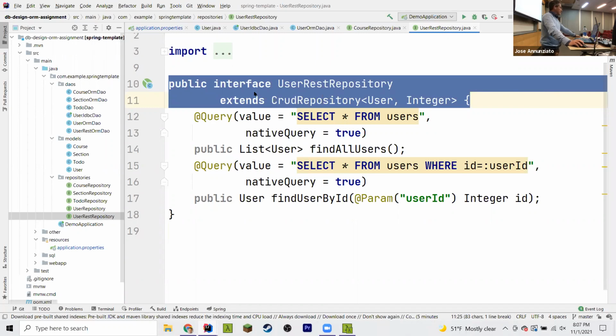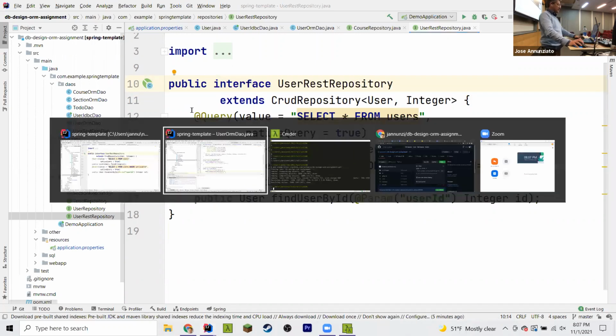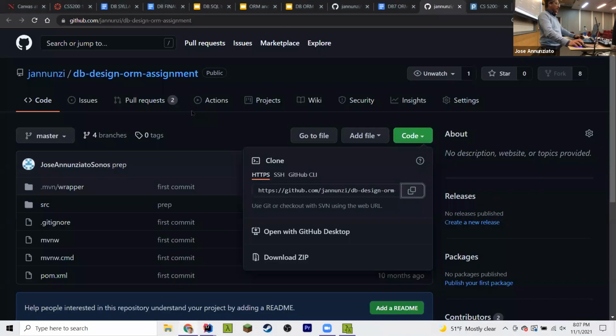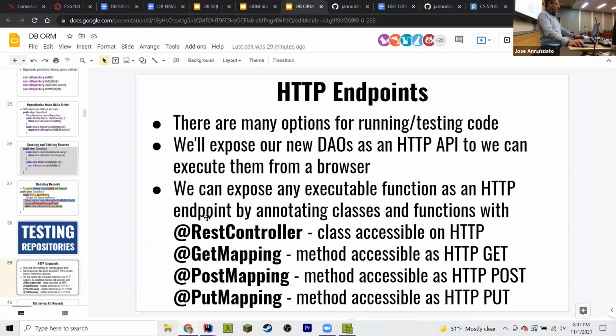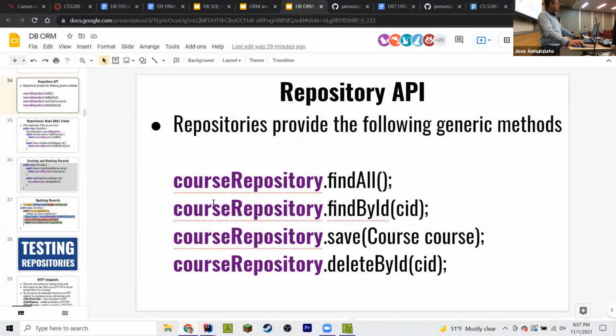We do go a little fancy here. Back to the slides. The functions that the repositories give you are very generic, because they're supposed to be able to interact with any table, as opposed to your functions, which are very specific: find all courses, create course.